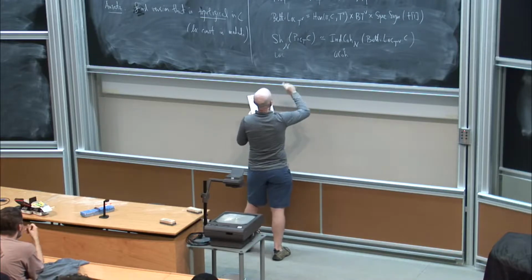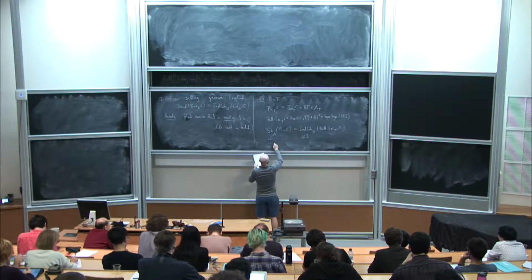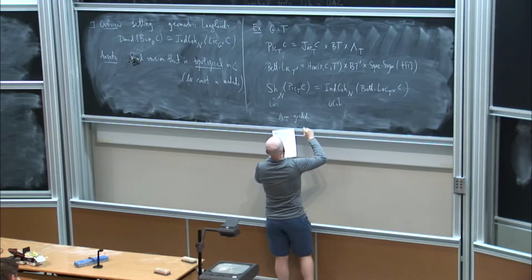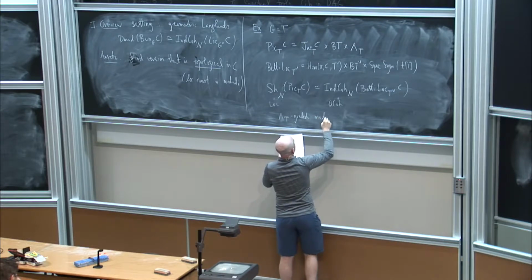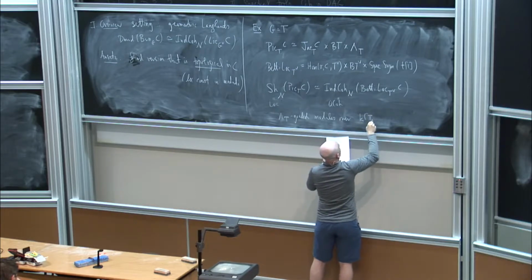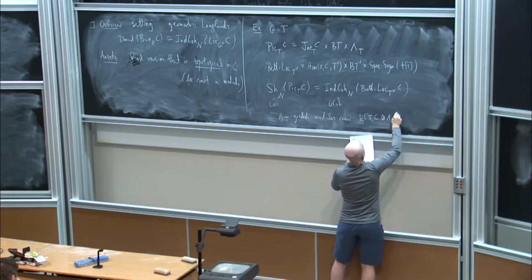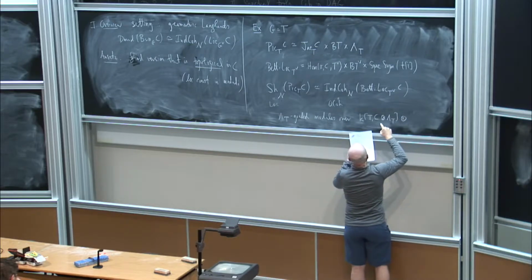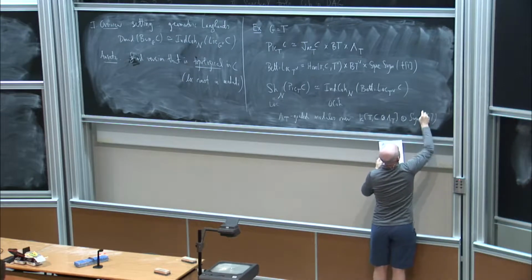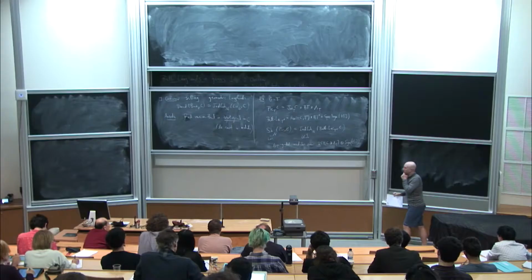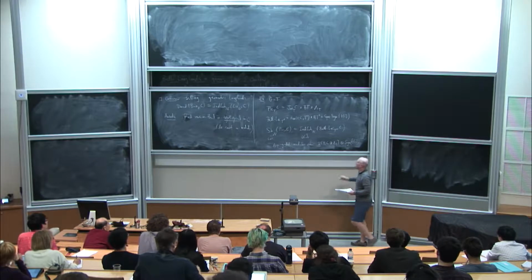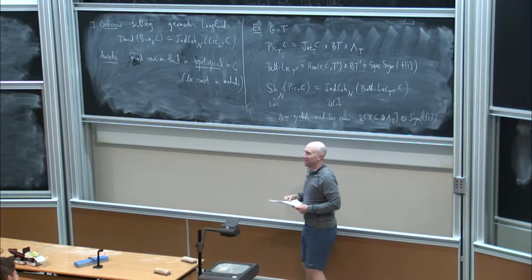So let me just describe explicitly what these categories are in this situation before continuing on. In this situation, these categories can be thought of as Λ_T graded modules over K adjoin π_1(C) tensor Λ_T, that algebra. Okay, so I don't want to spend more time unless anyone has a question, but I just wanted a kind of explicit example. So this, yeah, question.